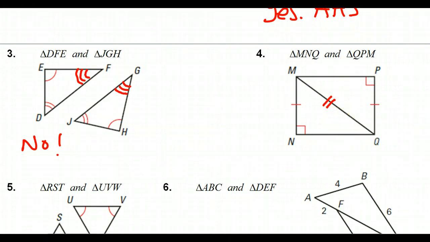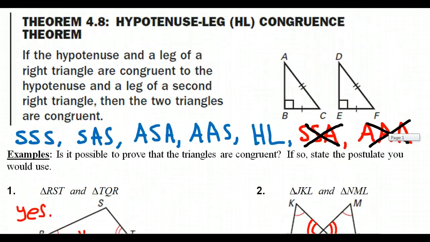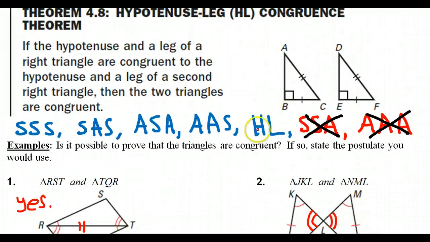Oh, okay. I think I heard somebody say that these triangles will be congruent because of the little boxes, 90 degrees. These are right triangles. Anytime I see a right triangle, I'm going to stop and ask myself, do I have HL? What do H and L stand for, you guys? Hypotenuse, leg. H stands for hypotenuse, L stands for leg.